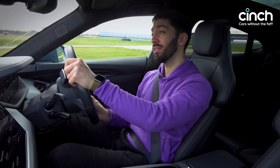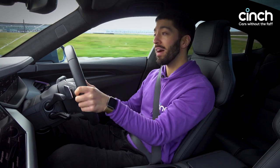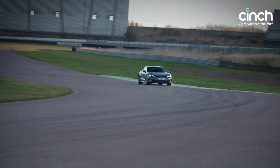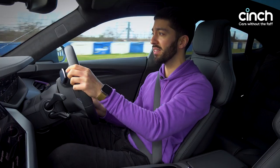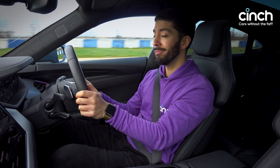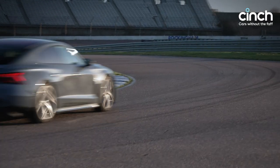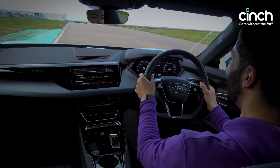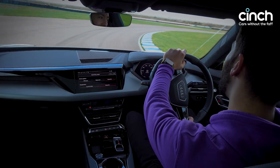Talking of performance, the peak power of this model is 530 horsepower — that's 80 horsepower more than the RS5 — but it only produces that in overboost, during moments of launch control or when you put your foot down for short bursts. Otherwise you have a measly 476 horsepower. It's quick. It's quick enough, honestly. Oh, that is quick. Yeah, it's a good car — not bad at all.